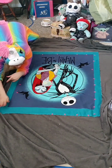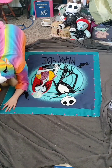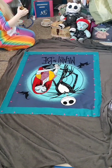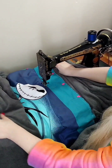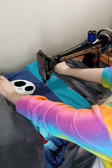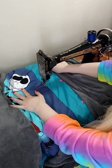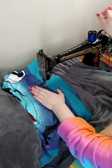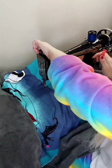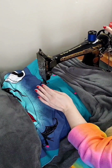And partway through this, I had kind of wished I had measured and made it more straight, but actually in the end, I like how not straight it is, how it's strange and unusual and crooked and kind of messy, because that's really the feeling I wanted to go for anyway. I didn't want something that was perfect, so it really does work with the look I was going for.